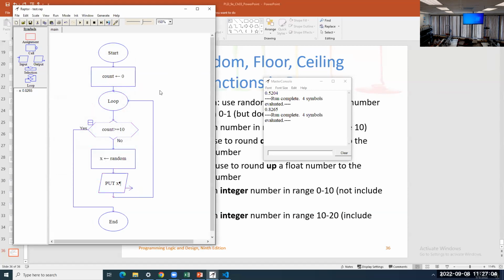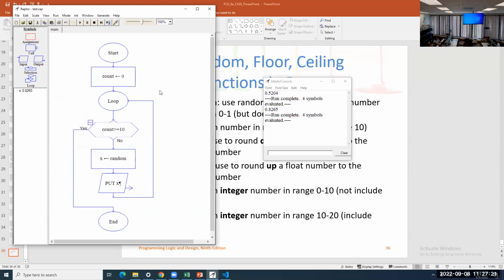Now, if you look at this program, what do you think about this program? I initialize the count. It's a prime input right before, and every time I check whether the count is greater than 10 or not. If it's greater, exit.